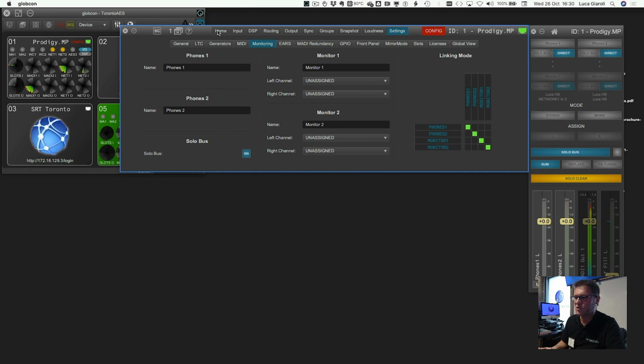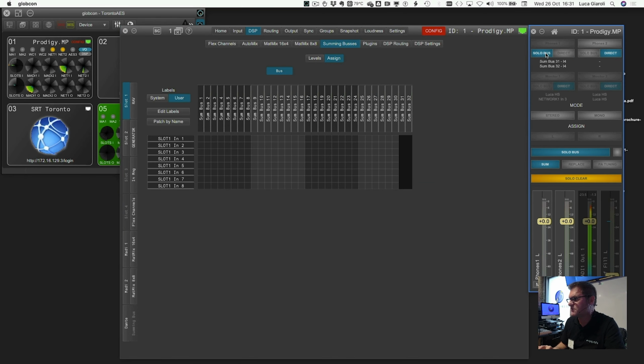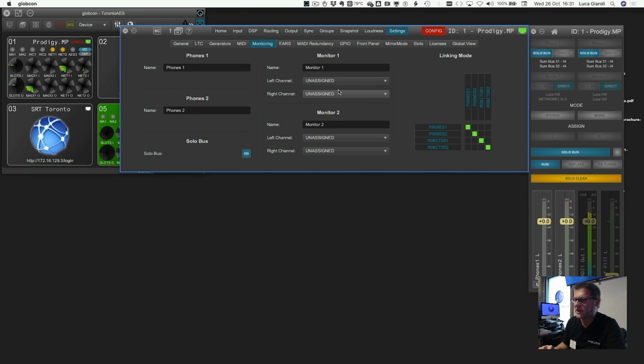So you can send the solo bus towards the phones. So I say, okay, through the phones number 1, I want to listen to the solo bus. To the phones number 2, I want to listen to the solo bus. And I want to listen to the solo bus to monitor 3 and 4. What is monitor 3 and 4? That's an interesting thing. You can set up any hardware output as an additional audition path in your system. So since for the time being, I'm not using the 2 speakers there, let's use those as if they were my reference monitor speaker that usually I have in front of us.